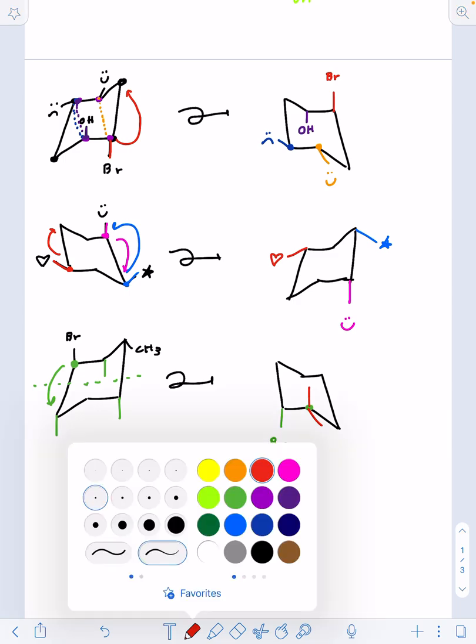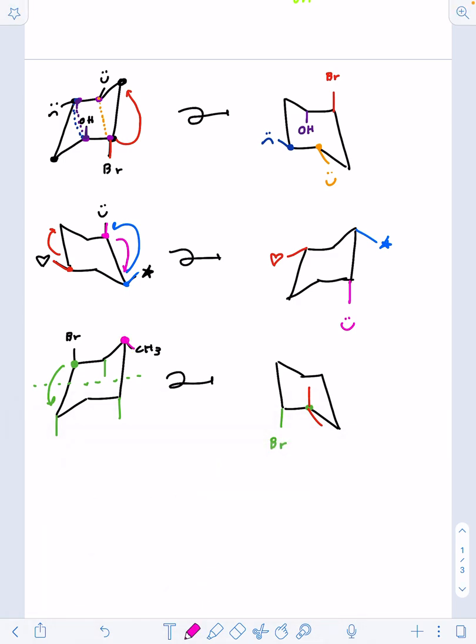So let's do the same process with our methyl group. So our methyl group is down equatorial and it needs to be up equatorial. Flipping it across the x-axis, the only upward equatorial positions available are here, here, and here. So if I'm going across the x-axis, literally from here to here, then that means that it's going to go on this down carbon, on this bottom carbon, and it's going to go up equatorial, like that. So that's why I say that it's important to know where your axials and equatorials are on chair structures, because it'll make this a lot easier for you.